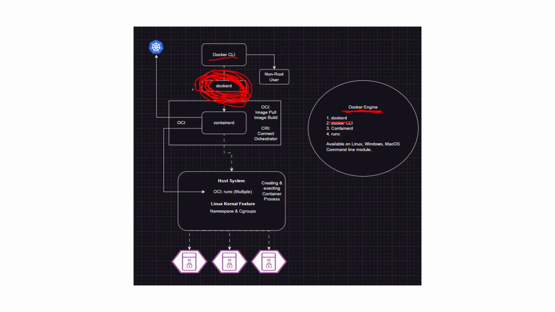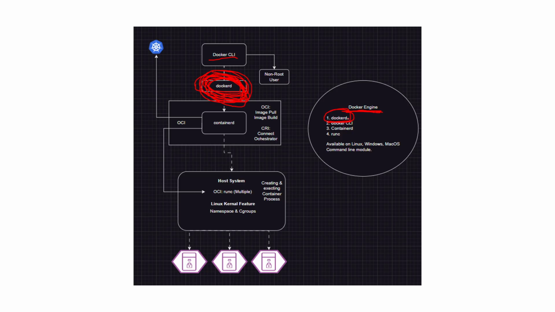When you have that running, only then can you issue the client commands like docker pull, docker build, docker images, and so on. Without dockerd running, if you execute any of the Docker commands, your commands are going to fail, and it's going to ask you, is Docker running? Is dockerd running? That indicates that you need to have the service running, and to have that service, you need to have dockerd installed.